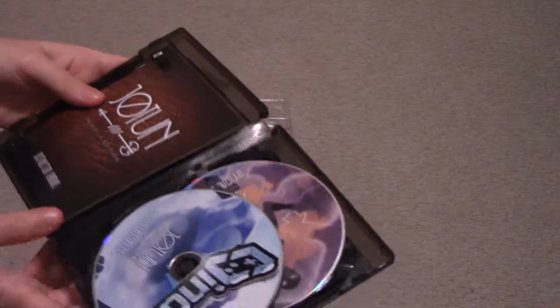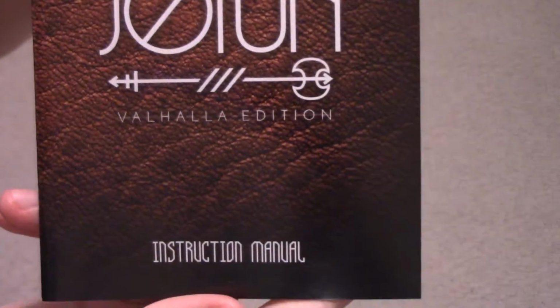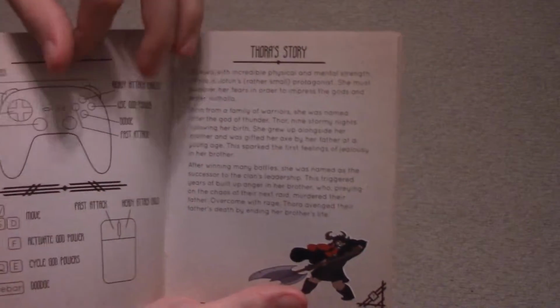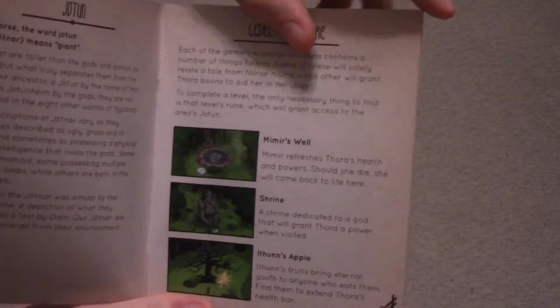Do like that. And then we also have the instruction manual here. So let's go ahead and take a look at the instruction manual. It's already looking really nice and detailed. Can't wait to play this game and try it out for myself. So as you can see here, a nice detail of the game. Very nice colored manual, which is a big deal for manuals since they're like 1 to 2 pages with no color and health and safety warnings, and that's about it.